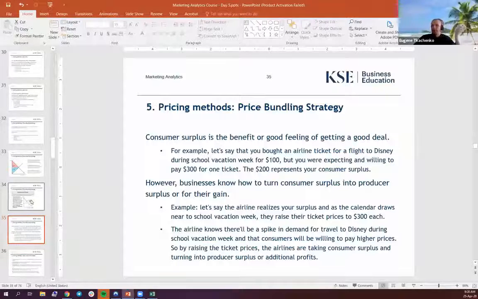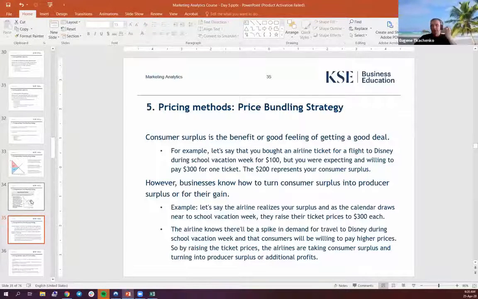You may be assuming that the price for a single admission ticket into Disneyland is worth, let's say, $300 because of the number of different attractions, the amount of fun you will be having, etc. But in fact, if you see the actual price, the admission ticket, or the price for an airfare to Disneyland is cheaper than your expectation, therefore you have an idea that overall it should cost $300, it's a well justified price, but you have some discount for that, you're paying $100, then $200 is your consumer surplus.